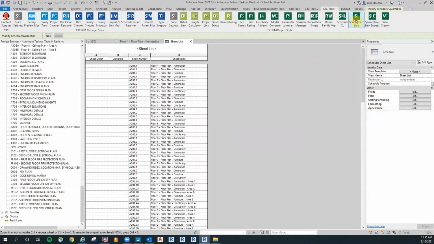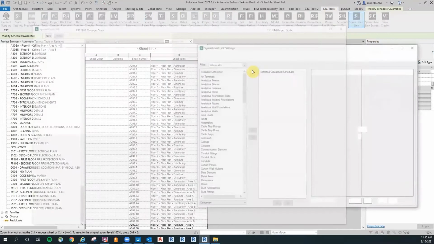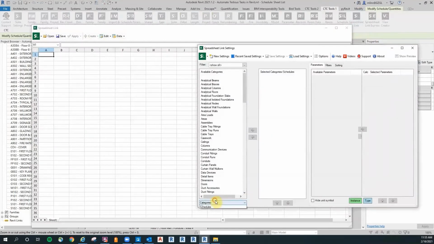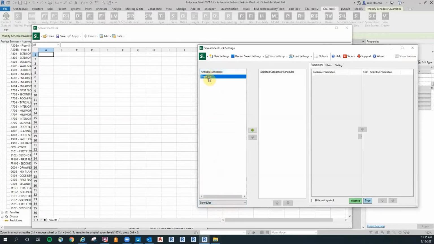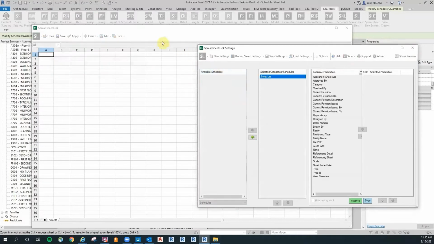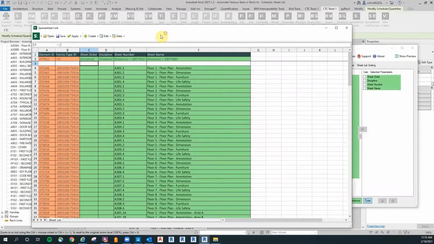All right, from here, I am going to jump back out to Spreadsheet Link. Okay, now in the past, we've always done it via category like this. But in this case, I have already created the schedule, so I'm not going to take the time to go and find the category and find the parameters again. I'm going to use the schedule because I've already done that, right? I did it in the last step. So that's what this allows you to do. You can pull over not only that category, but all the parameters that have been selected for that category as well.